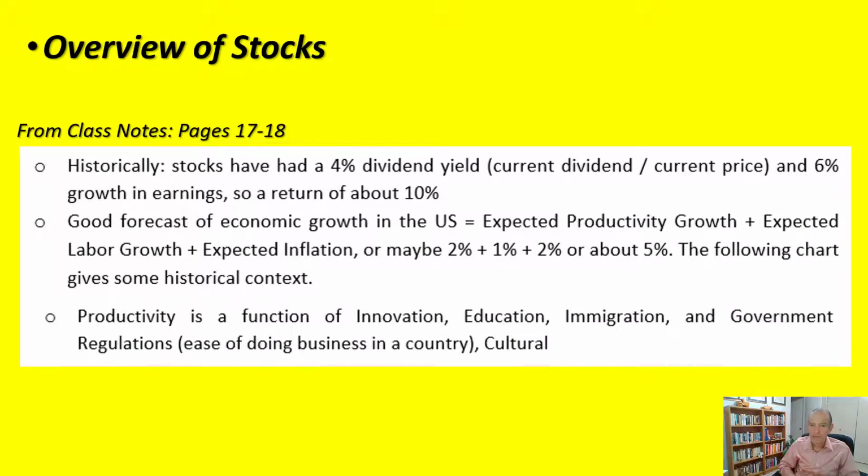And I showed you productivity historically in the U.S. has ranged in the 2 to 3% range, although the last few decades we've seen much slower productivity, which is very hard to explain. You think with robotics and artificial intelligence and nanotechnology and all these things, the internet, all these things that are happening, you would think productivity much stronger.